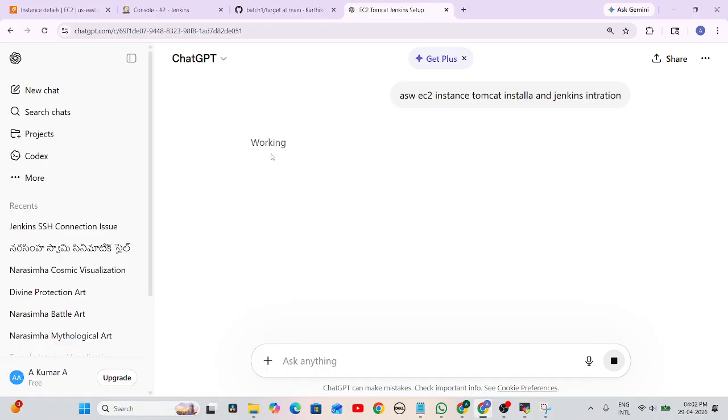Later we need to do some modification. Then we need to connect to the Tomcat server as well.